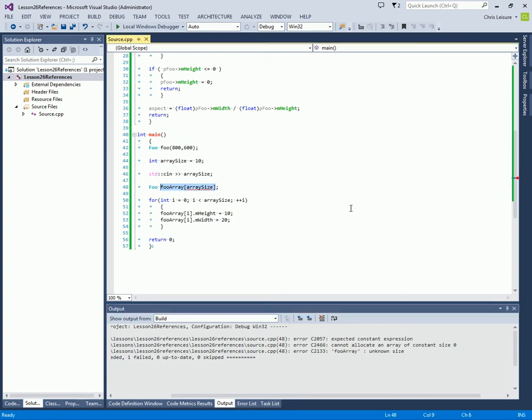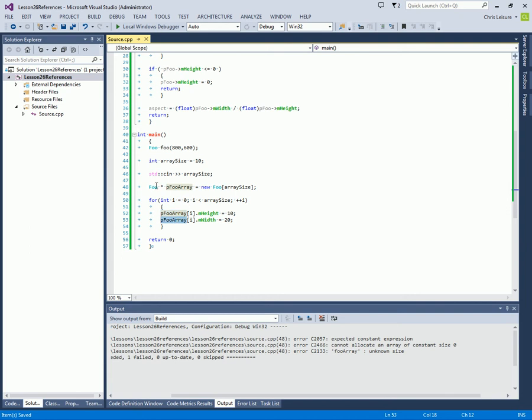Okay, so we're going to say int pointer to a foo array equals new foo array size. Alright. Now we're going to have to change our variable down here so that this variable matches this.